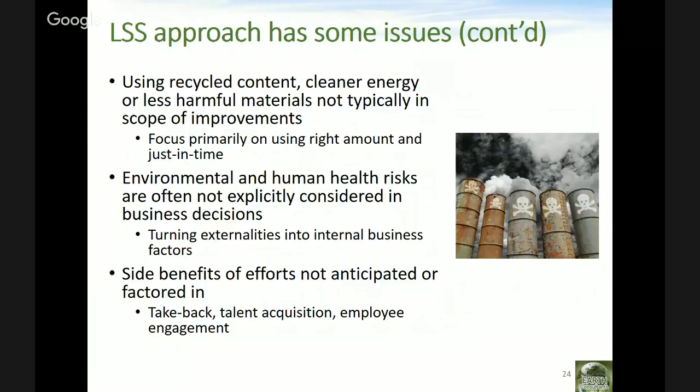We also don't have a way of capturing externality costs. And those are the costs and impacts that happen in the community or in the environment that our businesses and organizations are generating and causing, but they're not actually paying for it. So things like pollution actually have an impact on the community in terms of healthcare costs. But is that cost being reassigned back to the polluters themselves? And oftentimes that's not the case. So the financial incentive for the company isn't there because they're not seeing the bill for that.